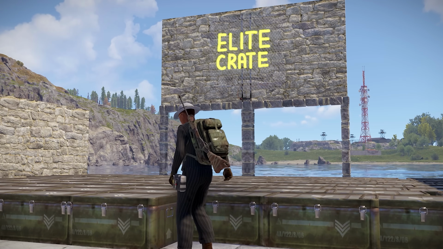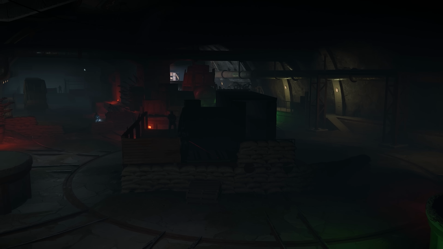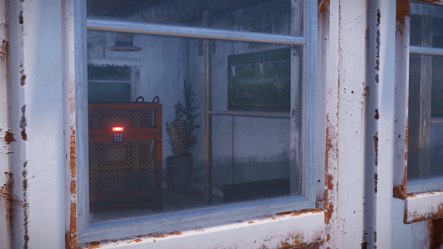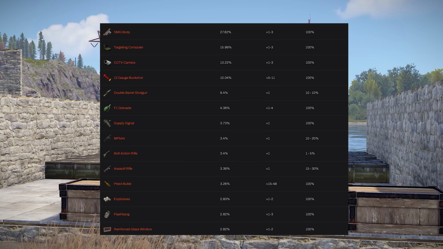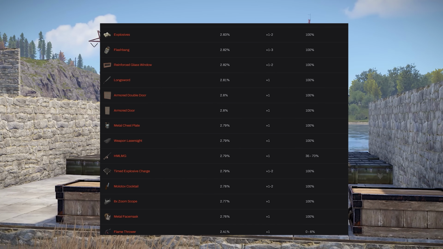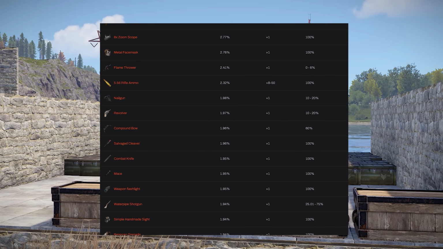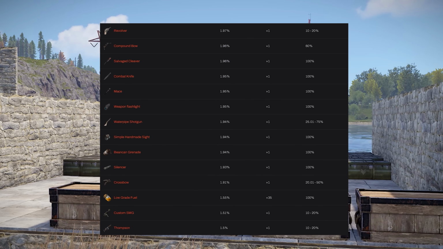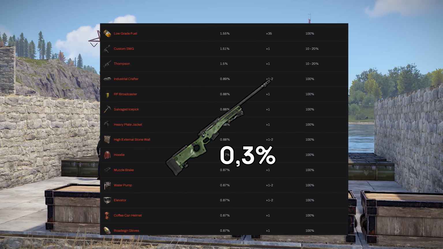Next up, elite crates. Elite crates can be found at the launch site, military tunnel, and the oil rigs. This crate holds everything a player needs, from tier 2 and tier 3 weapons to C4, armored doors, electrical components, and many other goodies. The best item that you can get from this crate is the L96 with 0.3% chance.